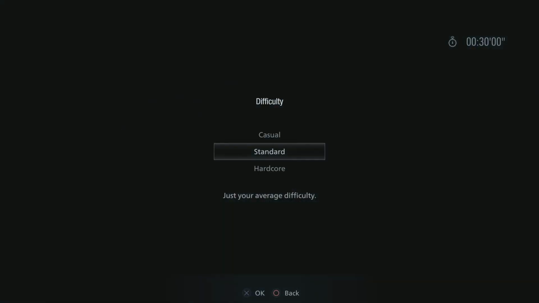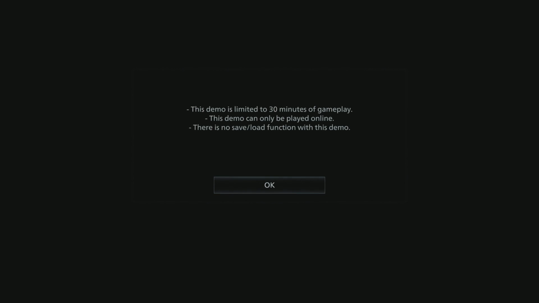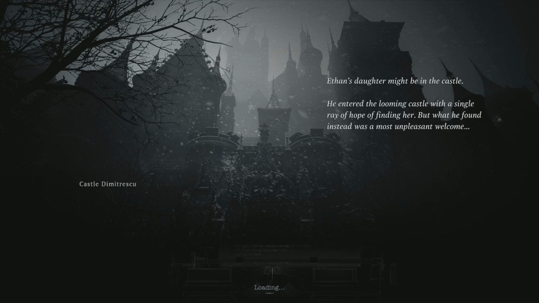Playing the castle demo now. I'm gonna go on casual, because it's a demo. The further we get, the better, the more stuff we see. 30 minutes. Only play it online, no save. Alright, and our guy's name's Ethan Winters. So we're playing this on the PS4 Pro, see how it holds up. But I probably will be getting this on the Series X when it comes out.